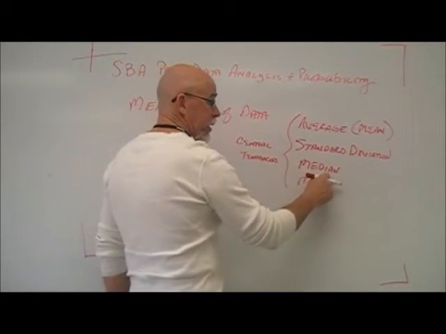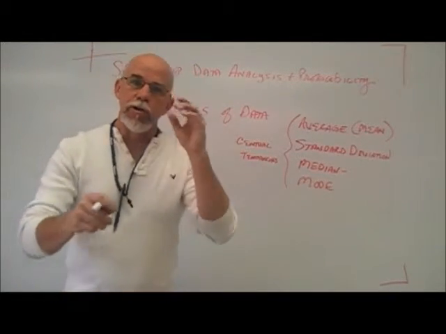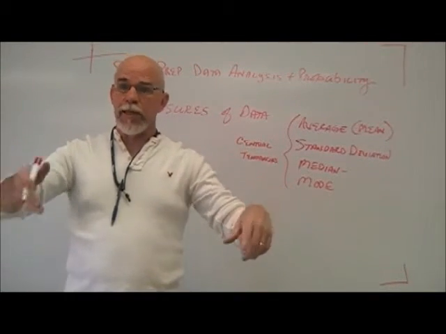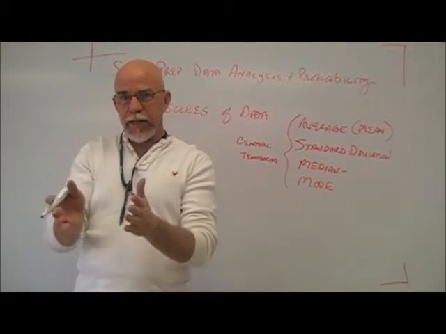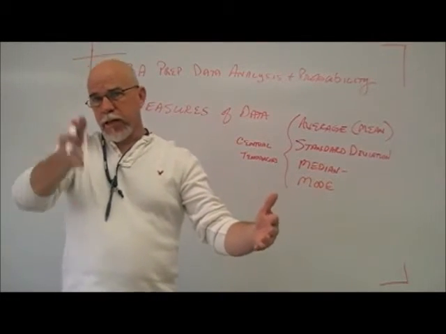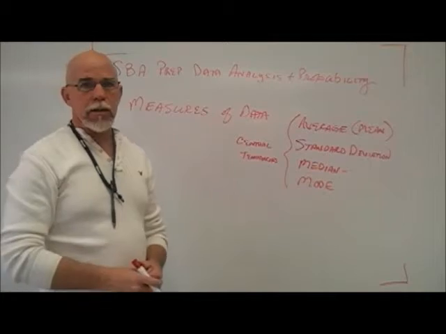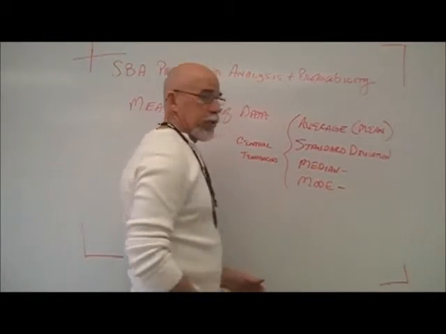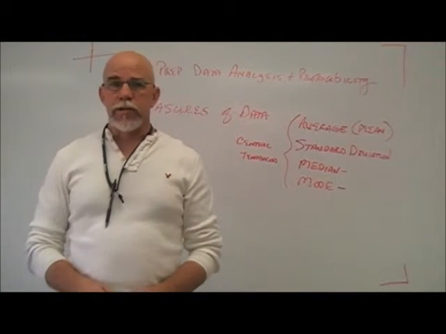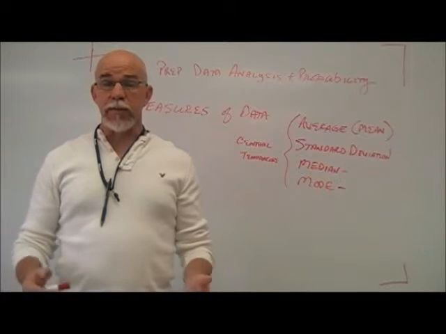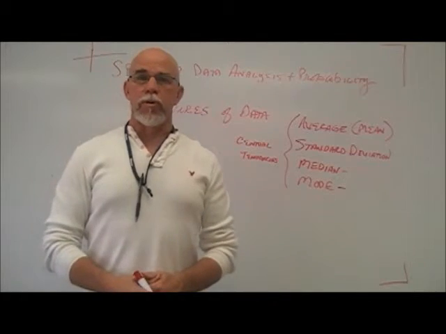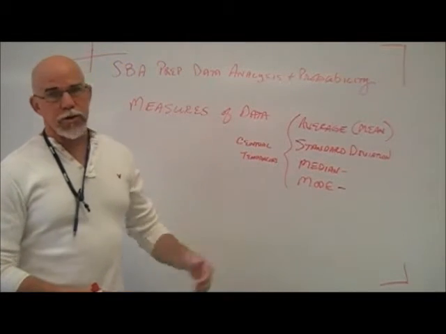Mean, again, is like an average. Median is like if you have all your data points listed from smallest to biggest or biggest to smallest in an ordered fashion, that median is that middle data point in that list. You've got six numbers on the left, 6 numbers on the right. The one right in the middle is what we call the median of that data. The mode is simply the one that occurs the most. If you scored 10 points in a season of games in basketball, and you scored 10 more times than any other number of a score in a game in the season, that's your mode.